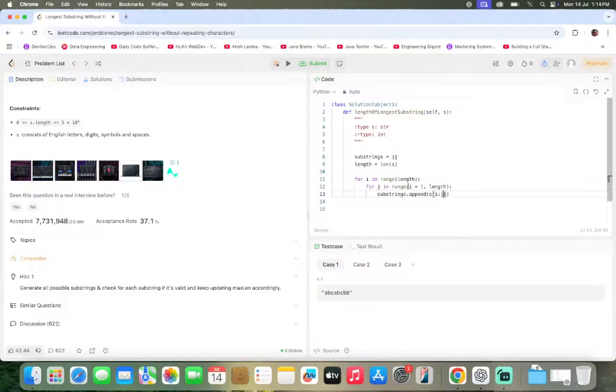So j will not include the i plus 1th character. So we are slicing the substring from i to j.